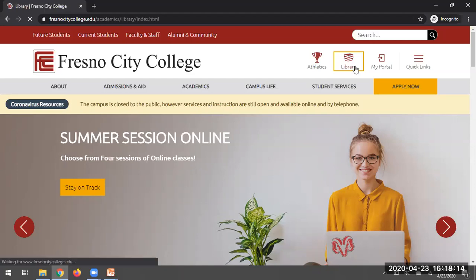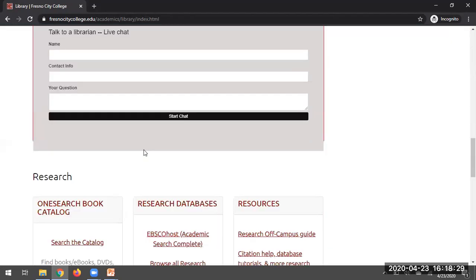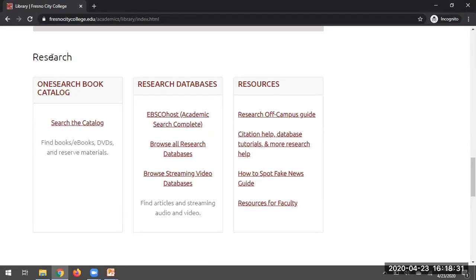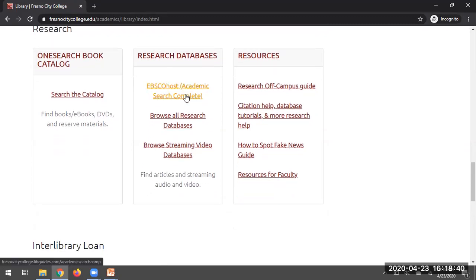And then once you get to our web page, you would scroll down. Give it a second to load. You would scroll down past all this information until you get to a section titled Research. Next is titled Research Databases. EBSCOhost is one of our most popular.